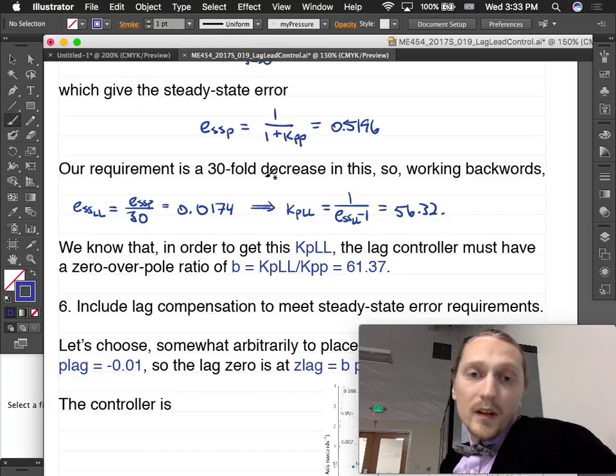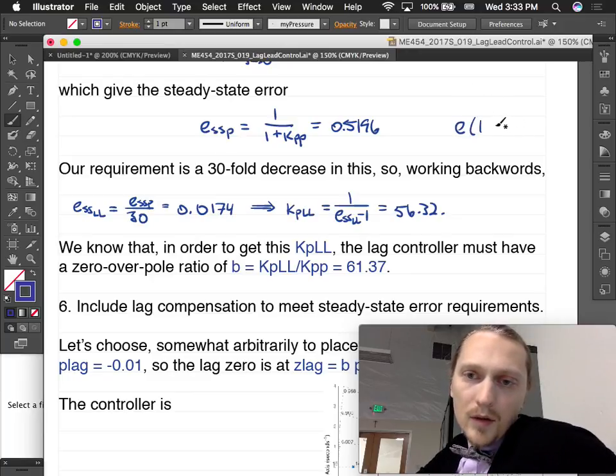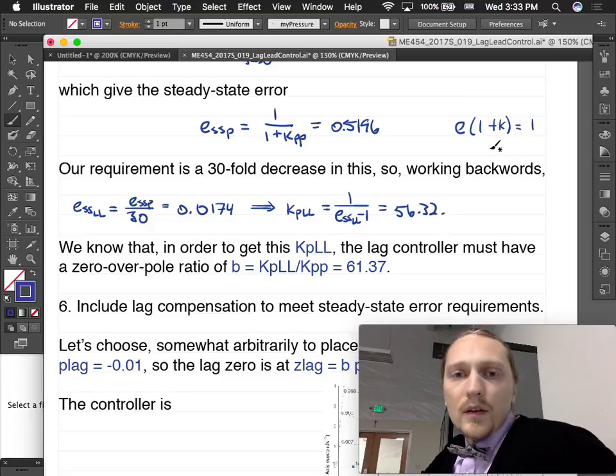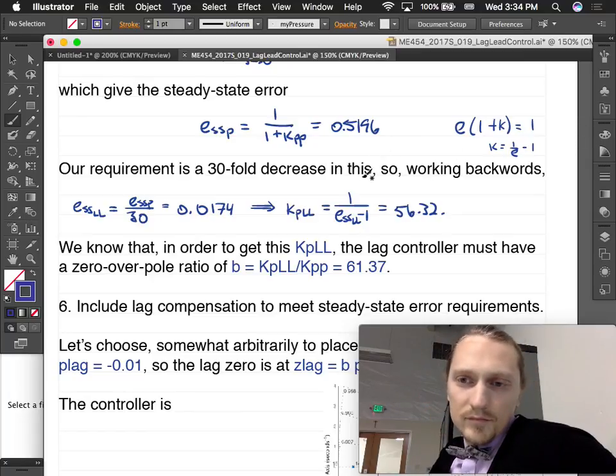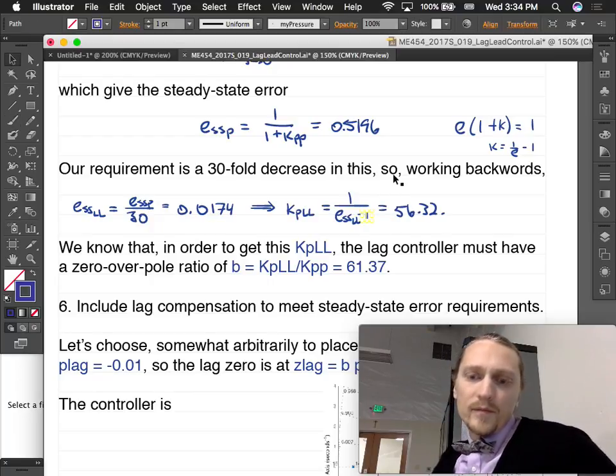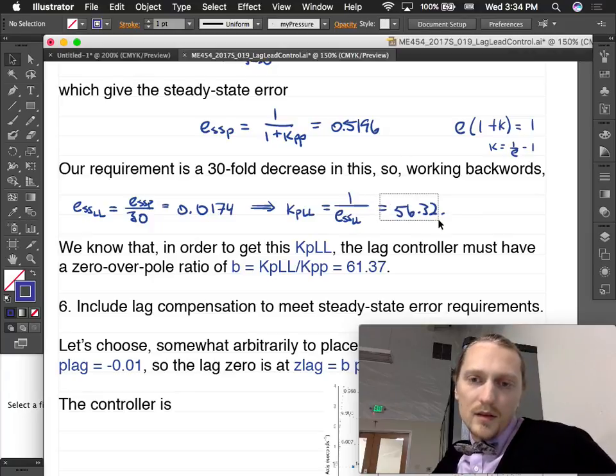You're not wrong. So let's see. e^(1+k) equals 1, so k equals... yeah, the math works out if it's outside. k equals 1 over e, minus 1. Is that right? Yeah. So you're right. This belongs. So correction: the minus 1 is out here.